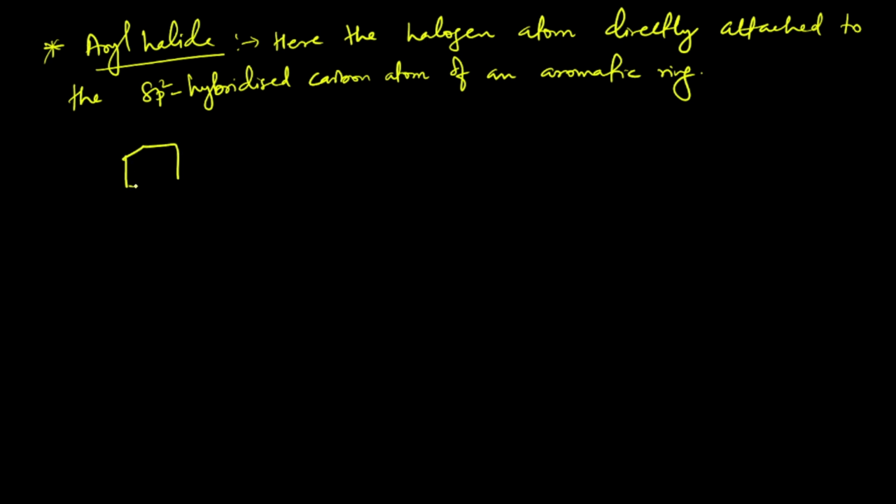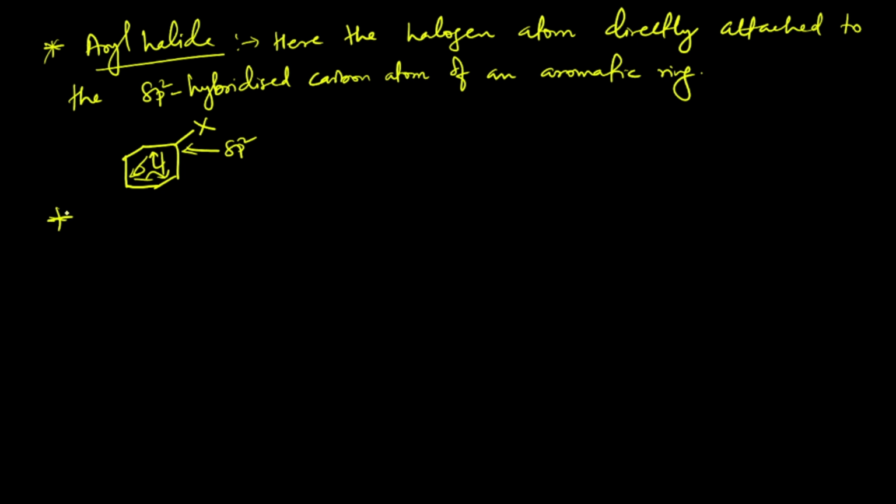This is the aryl or benzene, we say benzene, and if we are attaching halogen over here, this is aryl halide. Here also this carbon is sp2, but here the conjugation is there, right? This can shift over here, this can shift over here. So that's why the difference is vinylic and aryl. Here the conjugation resonance is present, or we can say directly it is attached to the benzene's sp2 carbon. So the classification is over.